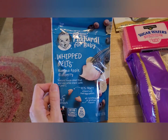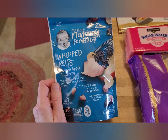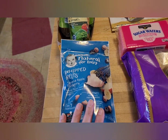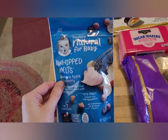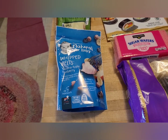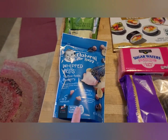And then these are delicious. I don't care for this flavor because I don't like banana flavored things, but I've gotten some of the berry ones before, and they are so good. These I love to have around for if we have a kiddo with an upset stomach, like a stomach bug or something like that, and you're starting to introduce foods back in. Having something like this that they can put in their mouth and let it dissolve and then swallow, and see how their tummy handles it, is how we handle reintroducing food after a stomach bug. So yeah, those are nice for having around for that type of thing.